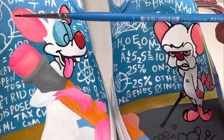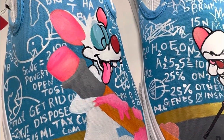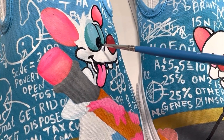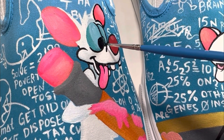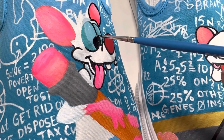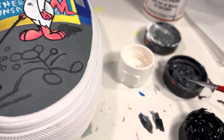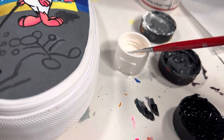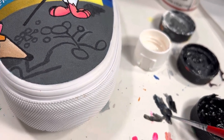All of these black outlines are done with a Princeton Select size 18 shortliner. Adding a little bit of a shadow, this neutral mix is done the exact same way as the light bulb, this time mixing the neutral with dark gray and black.